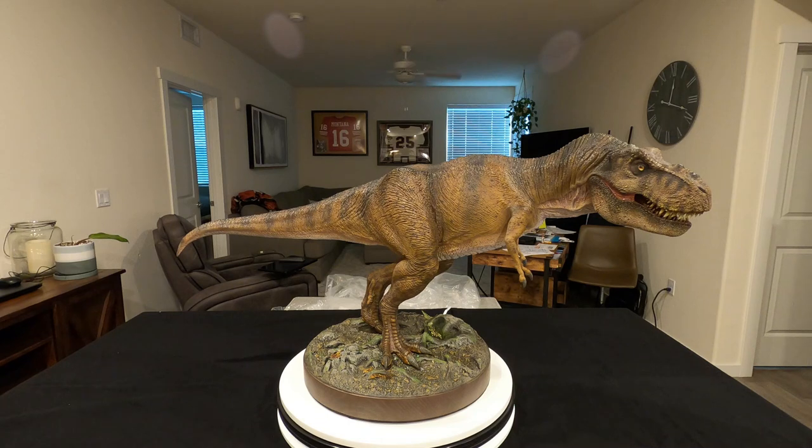This is a different type of piece. Obviously this is done by Stan Winston Studios, so as far as I'm concerned, that's going to conquer most pieces for me. What this piece is here is, it's not just a statue, this is the maquette that was presented to Steven Spielberg in order to get the T-Rex green lit so they could build the big one that was used on screen. So that right there, to me, this has screen lineage.